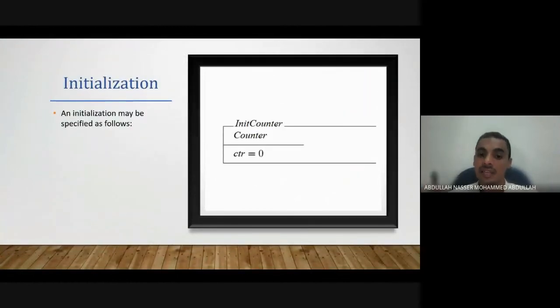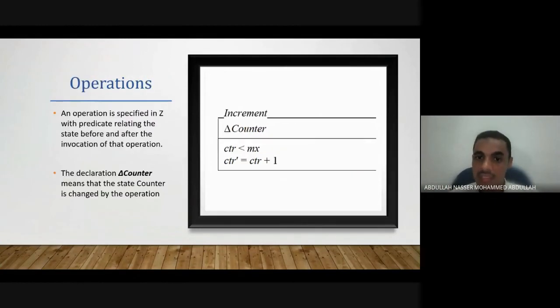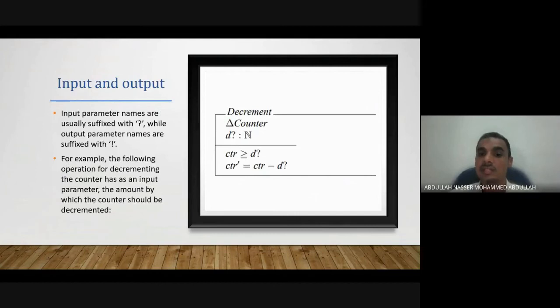In the initial state, we just reset the CTR. Increment, sorry, I wrote decrement there. Increment, we just increase the counter by 1. That's why we add delta. Next is the one I wrote, which is decrement. The decrement reduces this by D. So here we declare another variable, which is D, because we should increase or decrease this counter by D.